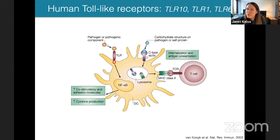These three toll-like receptors are, as far as we can tell, one of them is a bit uncertain, but they're cell surface receptors to the best of our knowledge. So they sit on the cell surface. They belong to a large family of toll-like receptors, some of which are intracellular. And they sit on the cell surface and they act a bit like a surveillance system for the cell. They recognize microbial surface proteins, they recognize lipopolysaccharides. And when they detect them, they're critical in eliciting an inflammatory response and an antimicrobial response, and then activating the adaptive immune system. And as such, they're a really important first line of defense against bacterial pathogens.